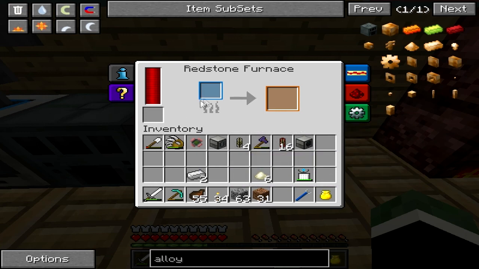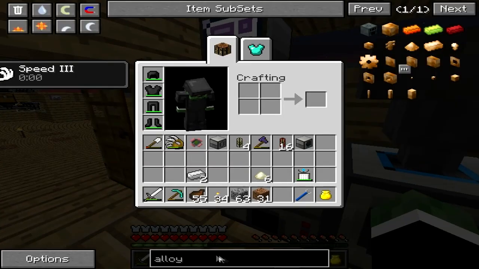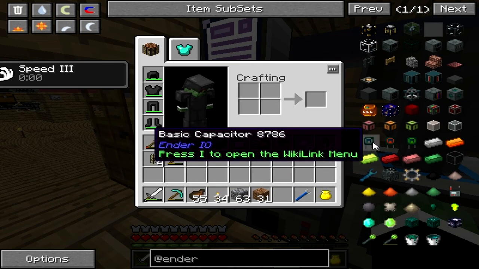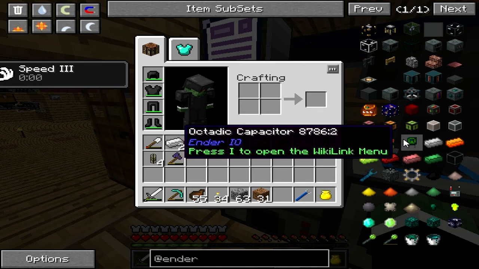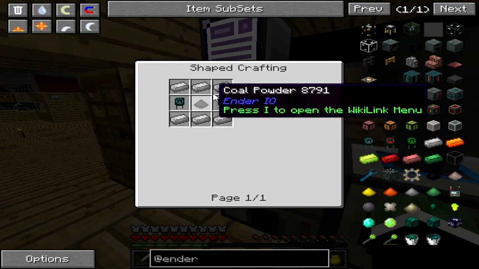But these guys, as far as I know, can't be upgraded. But these guys, with this little thing right here, can. So, here are the upgrades. We can put in a double layer capacitor, which will, I believe, make it twice as fast. And then this is supposed to make it super fast. So, let's just make one of these first.